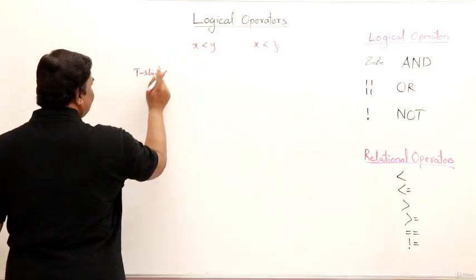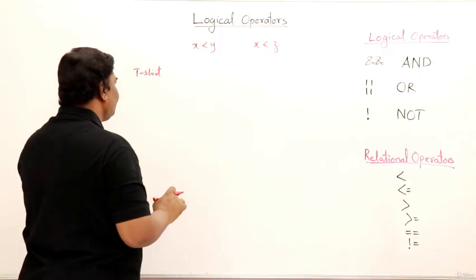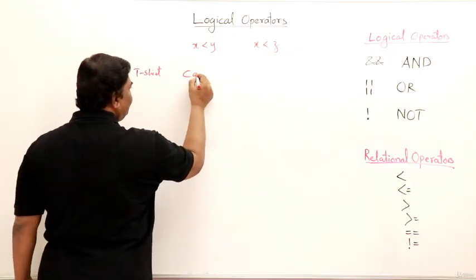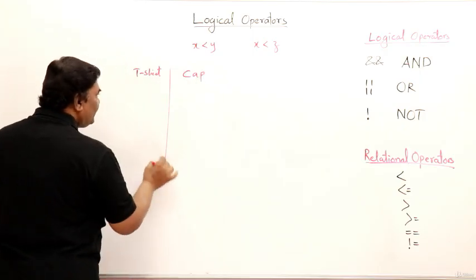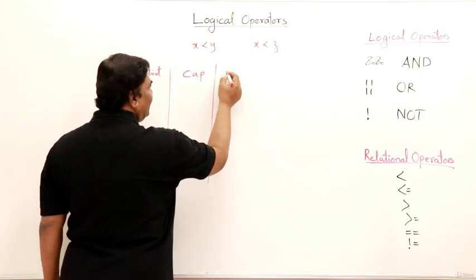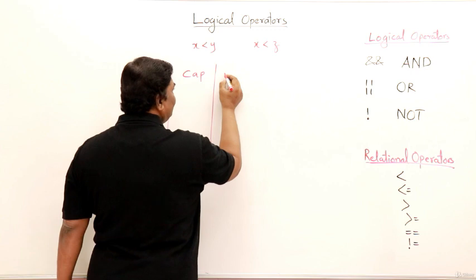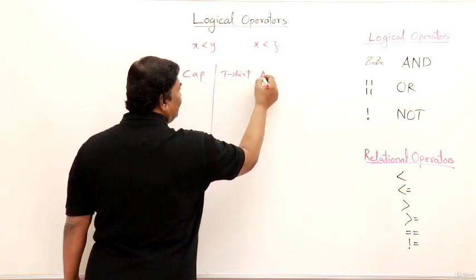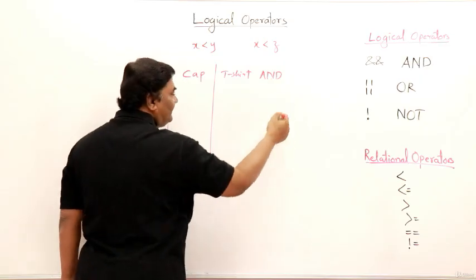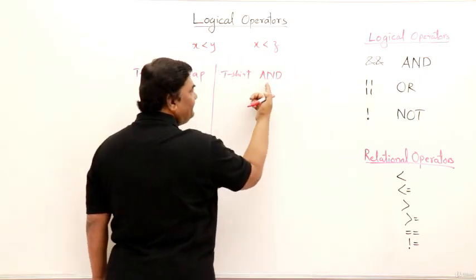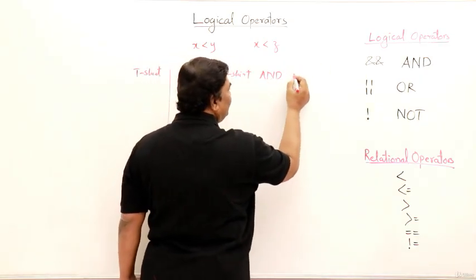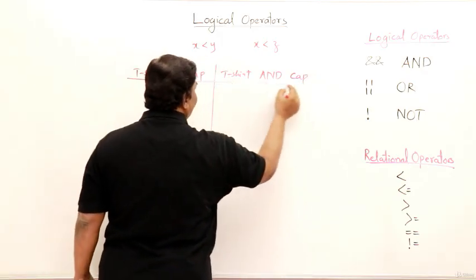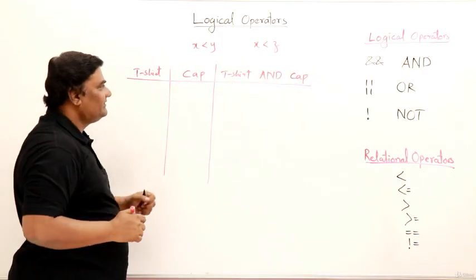T-shirt, this is the first statement. I am not writing a full sentence. I am wearing t-shirt. Then the next one is I am wearing cap. Now these two are two different sentences, right? Next I will combine these two by using and. So t-shirt is one statement, and I will write the word and instead of using an operator, though in C++ you have to use operators, right? Then this is cap. Now I have two statements, right?